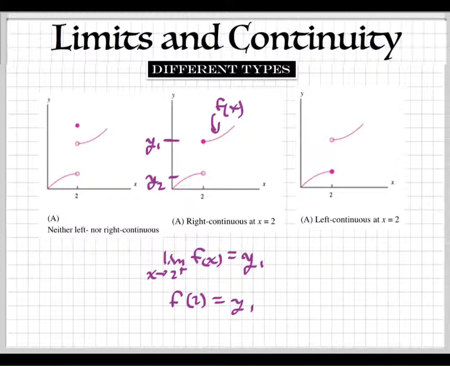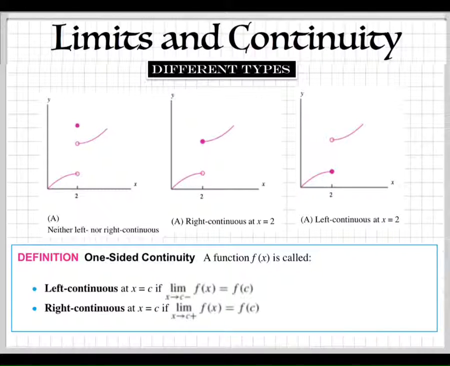Now this function as a whole is discontinuous, but because it has solid dots on these lines, they can be considered continuous on one side. So this one's left side continuous. It is not right side continuous. This one is neither right side nor left side continuous because it has a removable discontinuity. It's off of the lines. So that's just some quick vocabulary, and here's the formal version of what I just said.